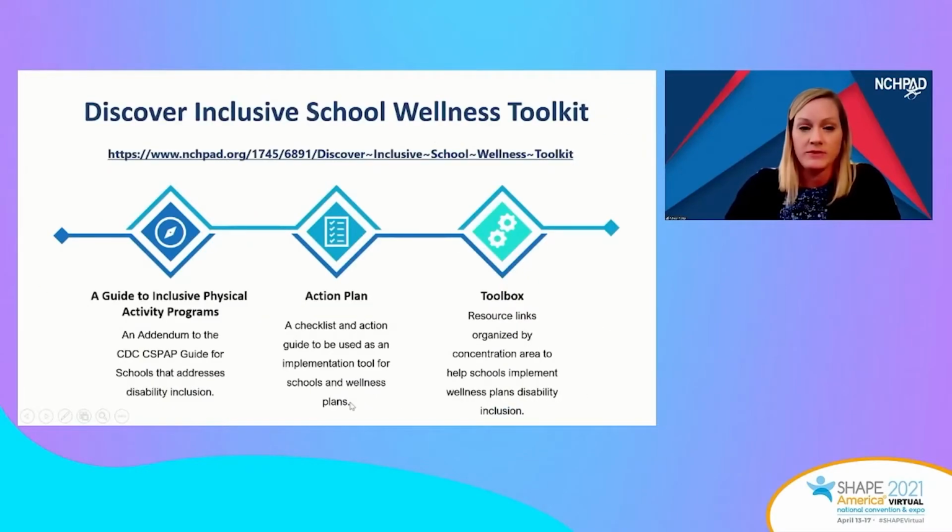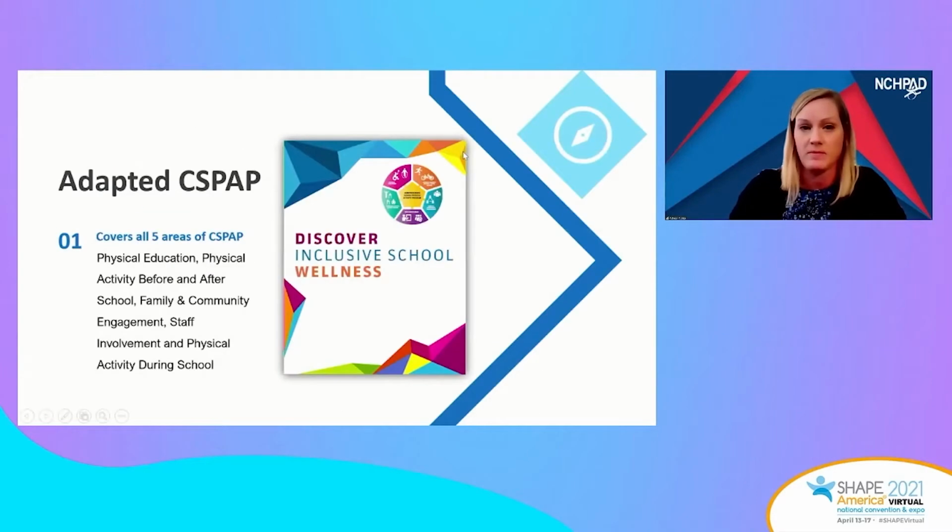So next I want to dive into some of the specific resources that we've developed to support inclusion in school wellness. And those include a Discover Inclusive School Wellness Toolkit that has 3 components: a guide, an action plan, and a toolbox. And these tools are designed to help assist schools and school districts in developing and implementing your school wellness plans and programs to be inclusive of students with disabilities.